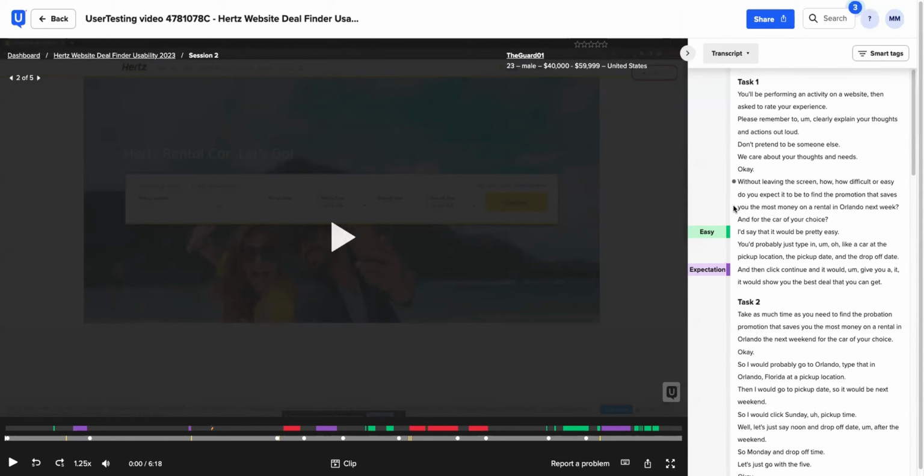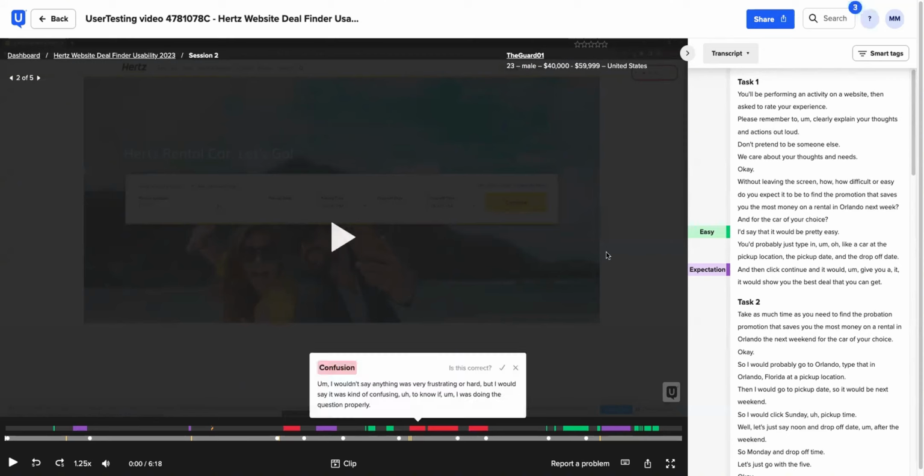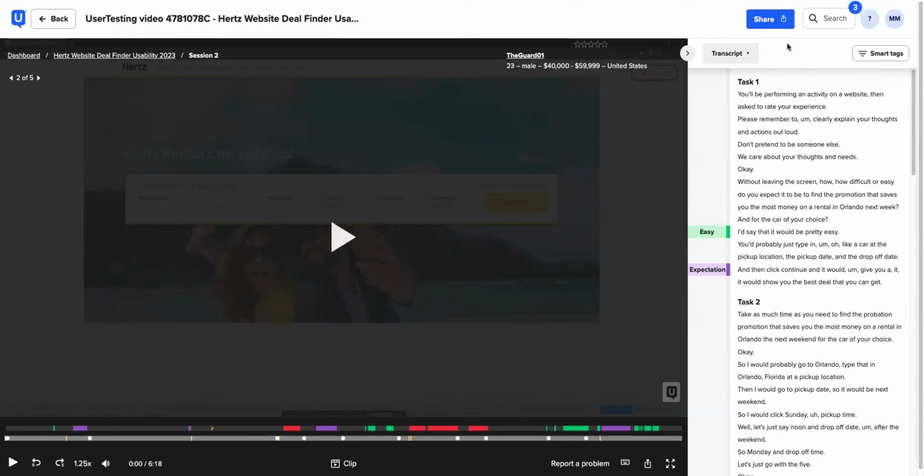Here we go. This is the video playback screen. It's very similar to maybe YouTube, or if you've seen Vimeo, anything like that where you've done video playback, you'll be familiar with this interface. On the right side, you're going to see your transcript. Up in the upper right here, you're going to see a drop-down list with 4 options. The main one is the transcript, where you can see the transcription of everything that was said during the study.